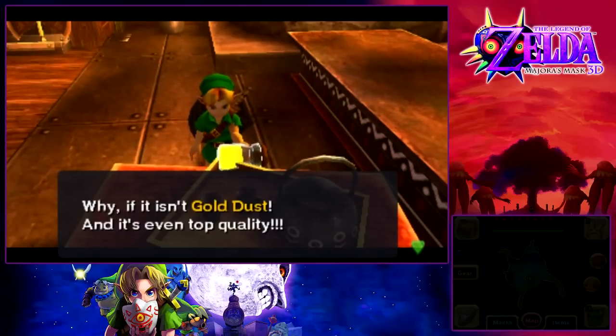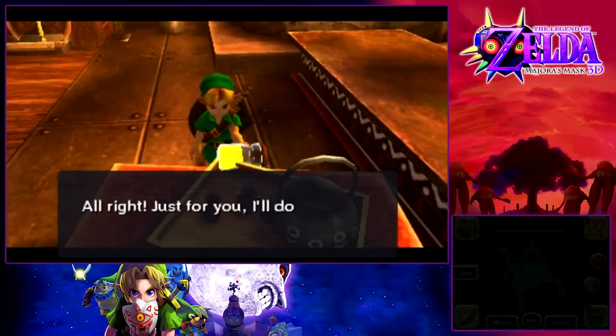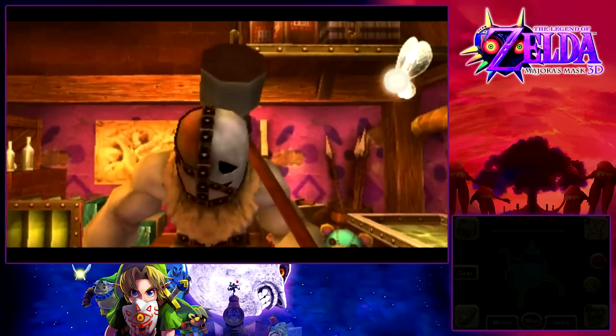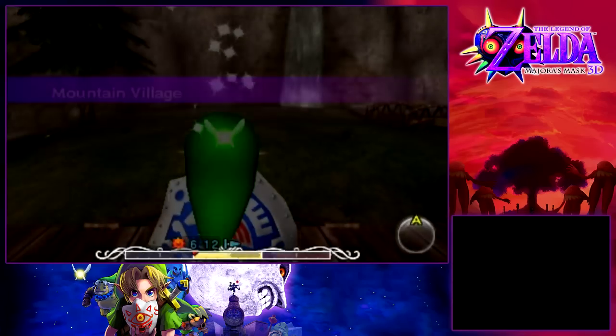Why, if it isn't gold dust, it's even top quality. Why, even if I use it to reforge a sword, there'll be a little some left. Alright, just for you. I'll do this for free. Don't tell anyone. Thanks for dropping in. Now then, I'm off to work. Come back tomorrow morning.